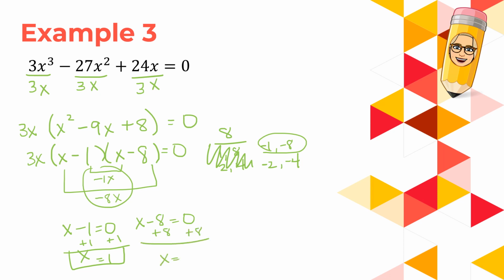And then I just want to double check that I have all my solutions. So I go up and I find my highest exponent. This one says 3. So where's the third coming from? Because I only show 2. So remember in the last example when we had the 2 out front, the 2 didn't have an x. But this time we have a 3x out front. Because there's an x with it, we're going to set the 3x equal to 0 as well because it's something else being multiplied. So when I solve for x, I divide both sides by 3. 0 divided by anything still gives me 0, so my third solution here would be x equals 0. So you always want to double check to make sure that your highest exponent matches your total number of solutions.